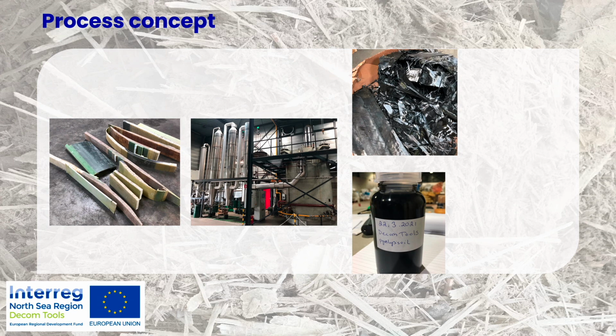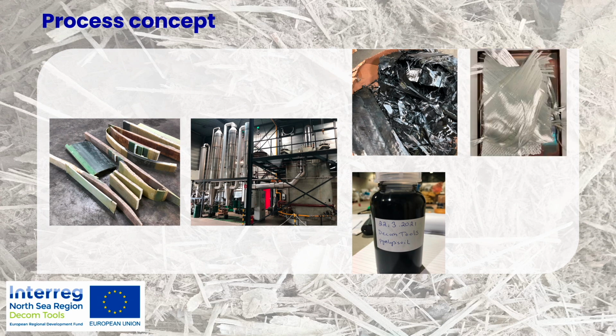And the other outcome was, of course, the fibers, which here look more like a mess than glass fibers. But this is the outcome from a very practical point of view. We also oven treated them in order to clean them into more white fibers. Not, of course, of virgin quality, but still quite nice and neat.